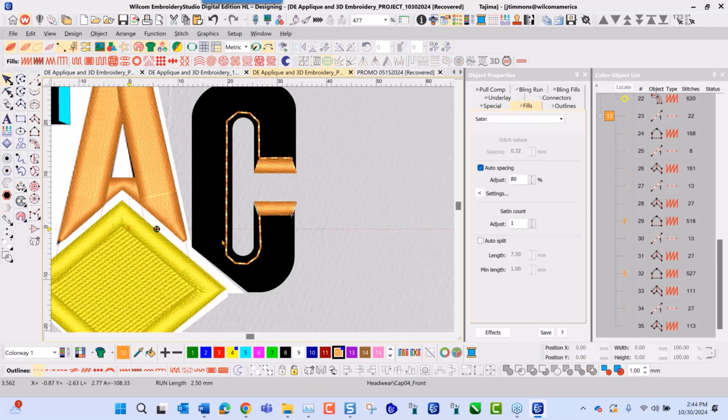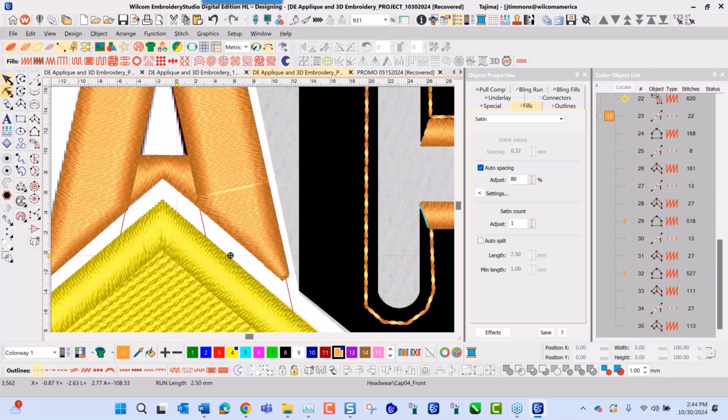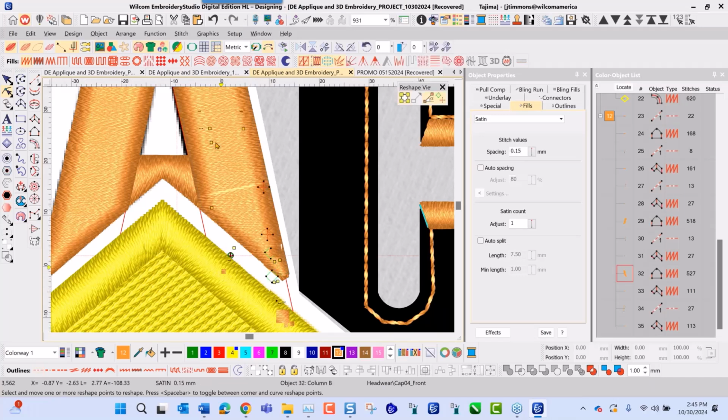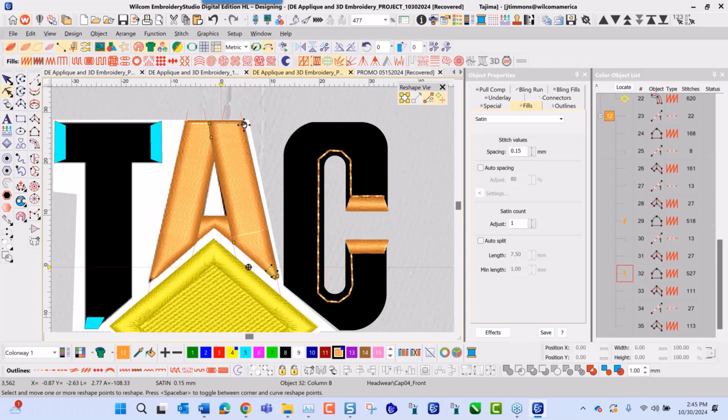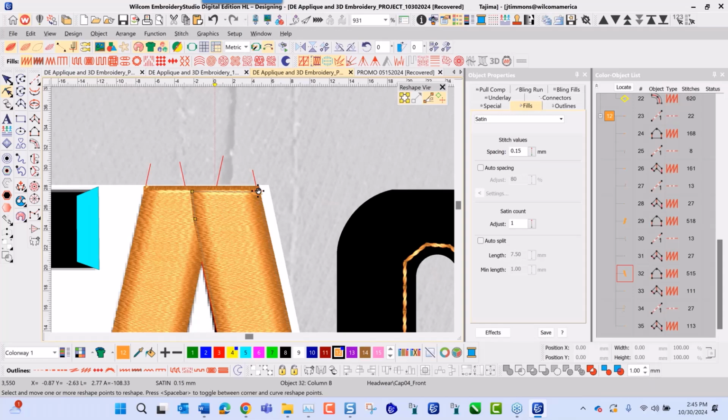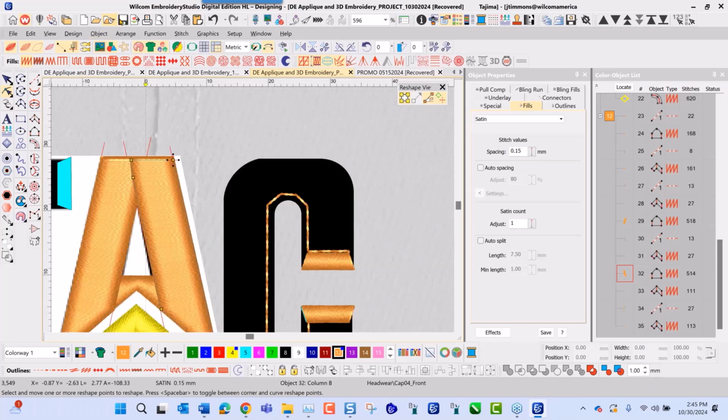Now I can start digitizing. You want to make sure too, because I have the closest join turned on, that the exit point for this goes where you want it to here. I'm going to move this back up to the top. With the closest join automatically turned on inside your software, it's going to automatically move the exit point to the closest position to where the closest stitch is, like this. When you're doing the foam, you may have to go in and move these back to the original locations because you don't want this exit point to be in another location.